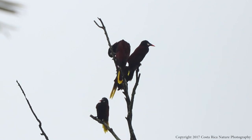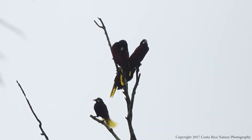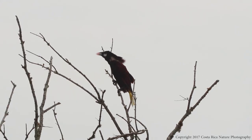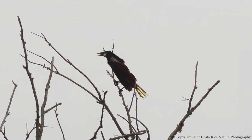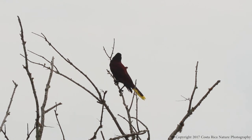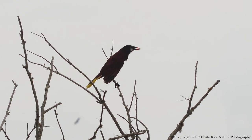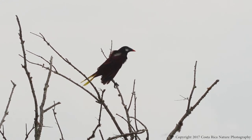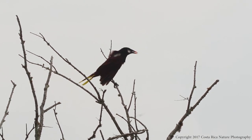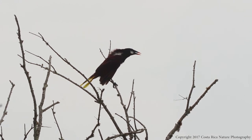You can also see just how sharp a point their bills make. This helps in getting into fruit — they insert the sharp bill, then open the mouth to break open the fruit. Oropendulas are very common throughout most of Costa Rica. They live on a wide-ranging diet that can include fruits like bananas, large and small insects, small animals like lizards, nectar, and even the leaves and flowers from some trees. During breeding season the flocks stay close to their nesting sites, but at other times of year the flock moves freely over a very large range. These flocks can include up to 50 individuals.